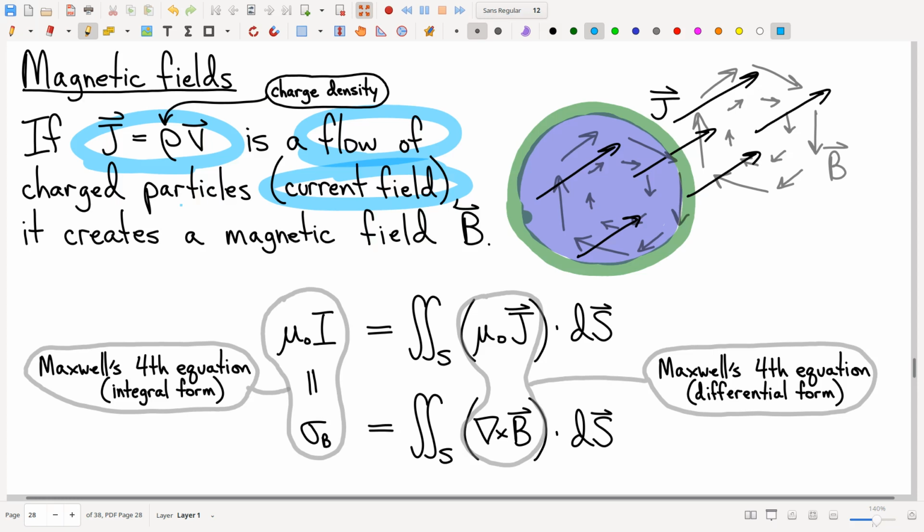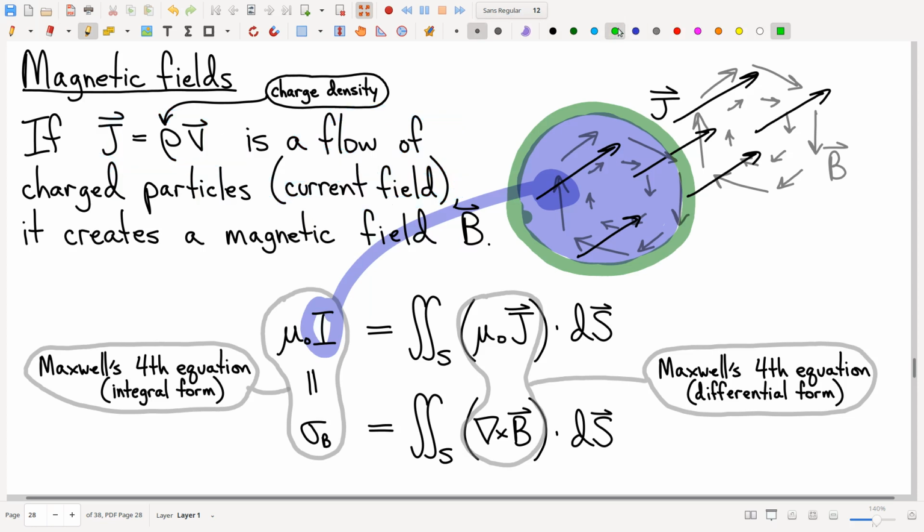And now let's think about that little phrasing that I just made. Charge per unit time passing through. That's current, right? If you imagine current in a wire, it's charge per unit time passing through some reference point on your wire. Same deal here, charge per unit time. So on that surface, you could reasonably ask, what's the flow rate? Namely, what's the current of our current field through that surface? Now, that's just one thing you could ask. Now, here's a different question you could ask.